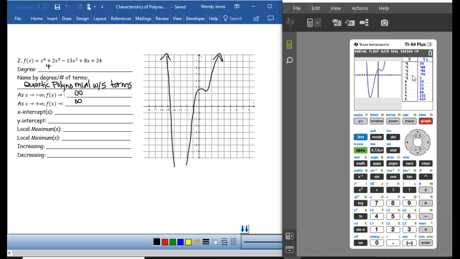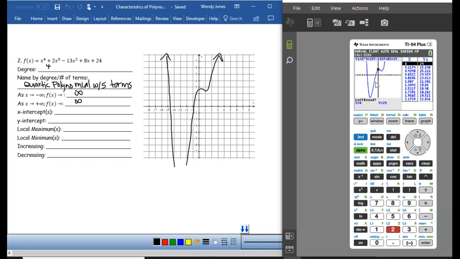If I look over here at my table of values and I'm looking for y's that are 0, I don't see any y's that are 0. So that means that it is crossing at decimals. And the way that we're going to figure this out is by using the calculate menu on our graphing calculator. So let's go to second, trace. We're going to choose number 2, zeros. Remember, the solutions are also called roots or zeros of the function.